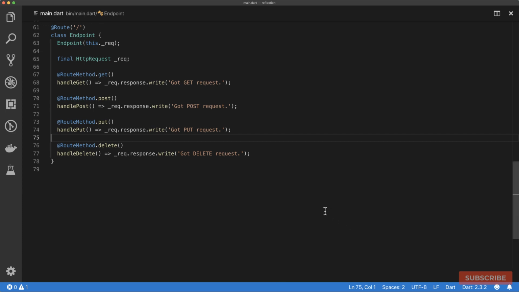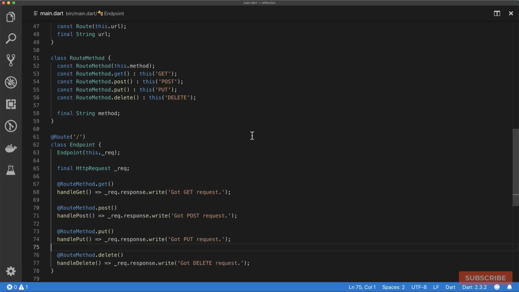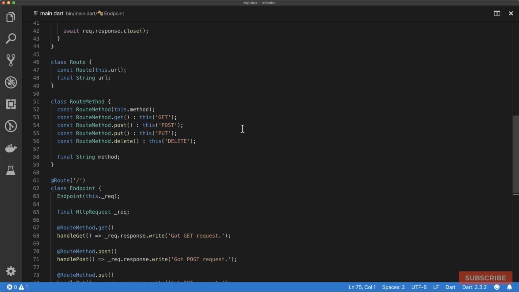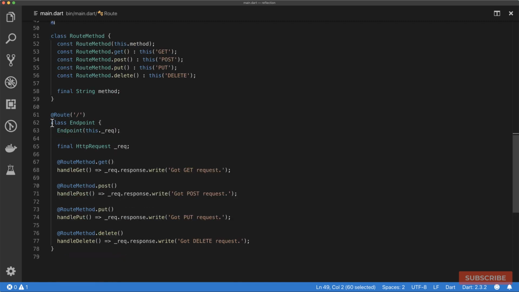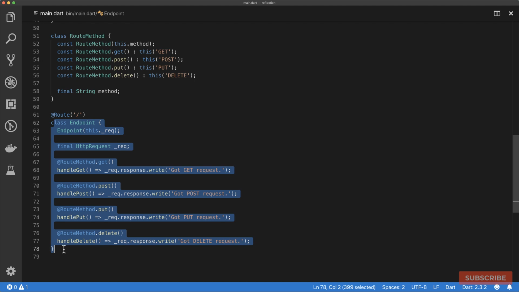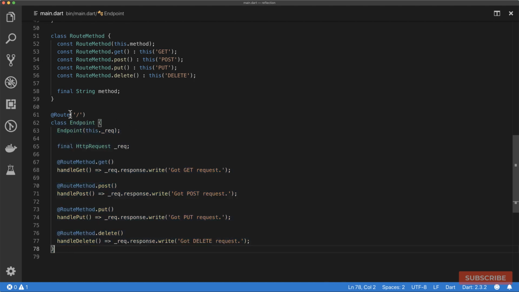Alright, so just to recap what we've done so far, essentially the take-home point from this video is to use reflections in Dart. There are several approaches, and a common approach is by the use of annotations for annotating various parts of the code and then using reflections to extract these values, which essentially you could use to dynamically invoke one of several methods.